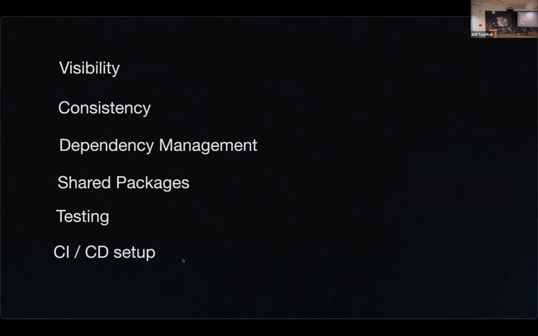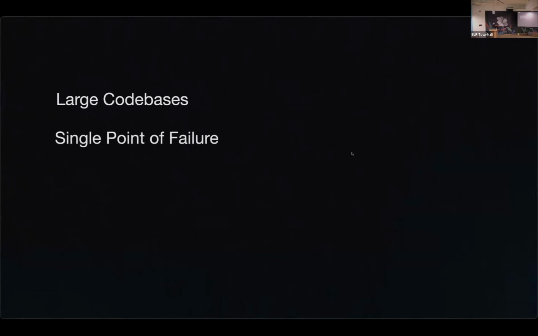Now, monorepos have some cons as well. If your code base becomes very large, it can take a lot of time to build all the packages and deploy. That's why, to operate monorepos at scale, large organizations have built their own tooling. And during development there is a single point of failure. If one single Git repo stops working, then the entire code base can break. Or if some wrong code is pushed on the main branch, then all the other services will be blocked.